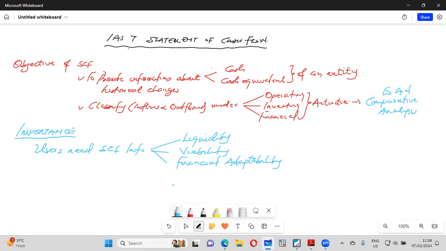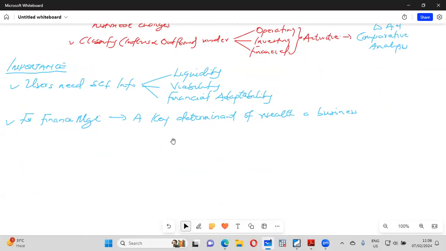Now, those of you who have gone through the study of financial management realize that for the finance manager, cash flow is a very key determinant of the worth of a business. Yes, because we use it to value a company. And in finance management, businesses have to pay dividends, and dividends are paid with cash. So we want to know how much the entity is worth.